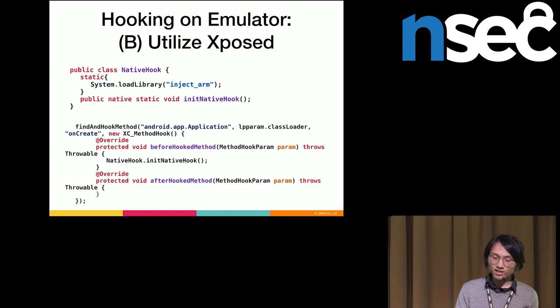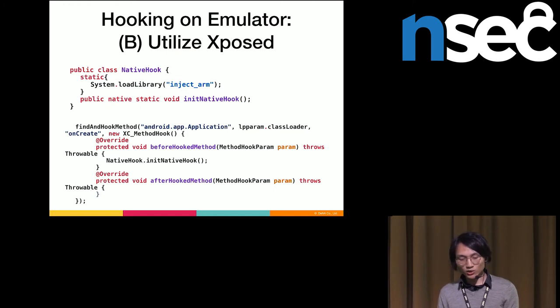The most difficult thing to hook on an emulator is to inject your ARM library into the target process. Being aware that Xposed has already enabled you to inject Java code into the target process, you can take advantage of this feature to call System.loadLibrary inside the target process with the help of Xposed. Note that the System.loadLibrary function will take care of the architecture-dependent native library, so you don't even have to know how Houdini works or how the emulator works to load the ARM or x86 version of the library. You can just call it using Xposed. After you load your native library, it's successfully injected into your target process, and then you can do hooking work inside your native library.